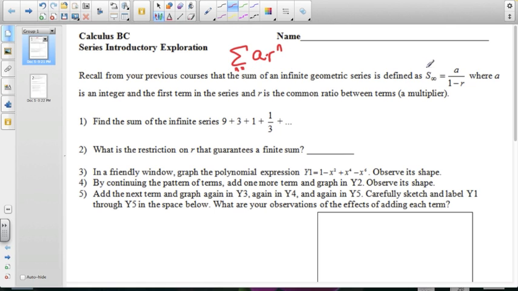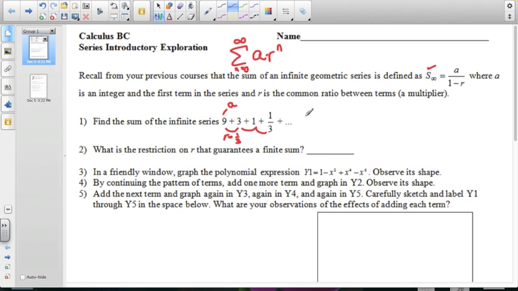And if we want to talk about finding a sum, we have to make sure that we start summing from the 0th term all the way out to the infinite term. And then that sum is the ratio a over 1 minus r. So if we look at this, we can see that our first term is a, and our common ratio is 1/3. So we multiply 9 by a third to get a 3, multiply 3 by a third to get 1, and so on and so forth.